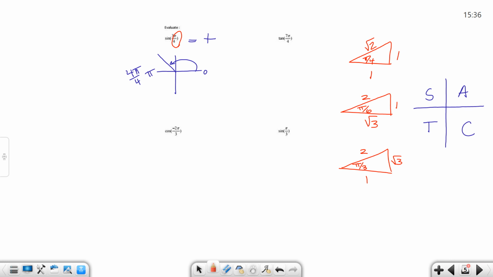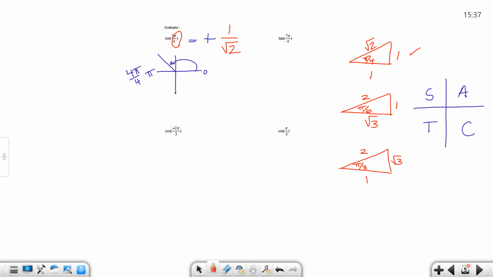You'll say, now how do you know those? I memorize them. So what you see in the red here and what you see in the blue, I memorize that each and every semester, and I just write it down before I get a test or on the final. I write it down as soon as I get my test, and then I just refer back to it. So for this particular one, I know my answer is positive, and I know that the reference angle is pi over 4. Here's pi over 4 up here. Sine is opposite over hypotenuse, so it would be 1 over the square root of 2. Okay, and that's what that one looks like.